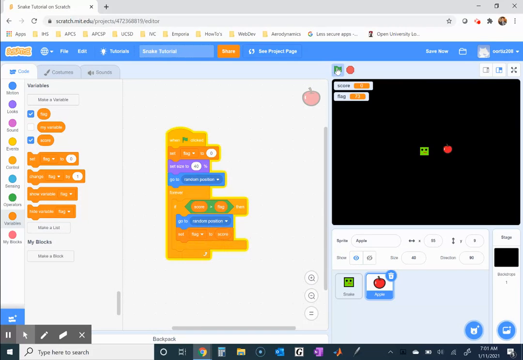Let's try. Notice flag is 73, and that is because score was 73. Okay. Let's see here. Okay, that kind of took care of it, but that's a little concerning. Let's run it. There it is.